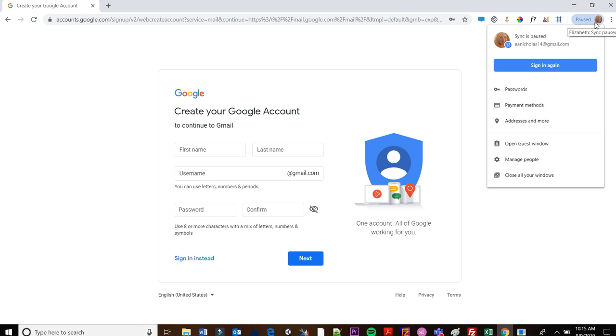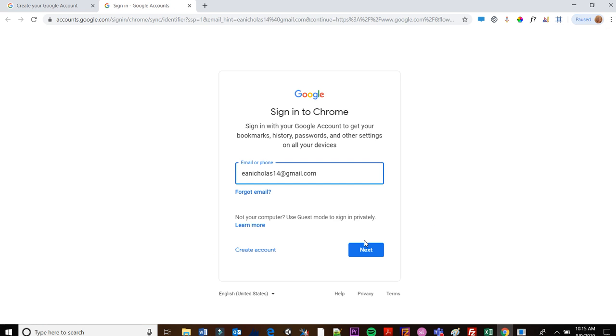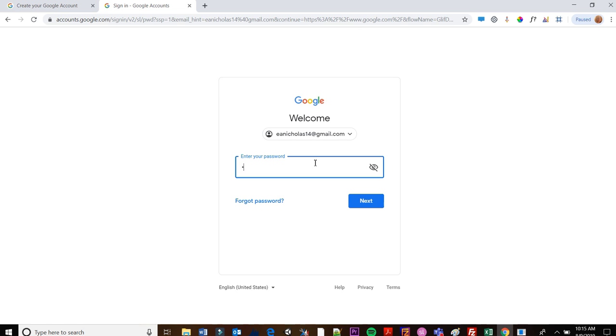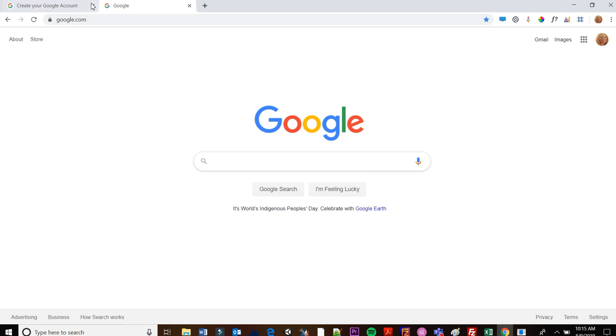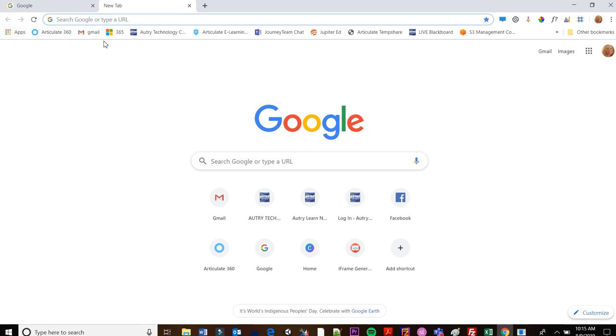Once Chrome is downloaded, up here at the top you'll see my face. You would just see an outline of a person there, and you would say sign in, and that's where you would hop on and get into Google. So the great thing about Chrome is you have your bookmarks all across. If I hop on here on any browser, anytime, my bookmarks are going to follow, any saved passwords, things like that, all in my browser.